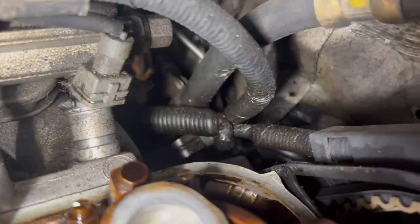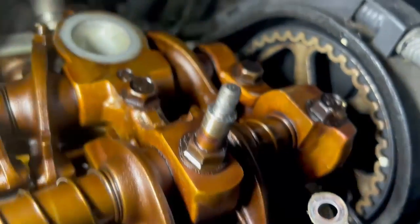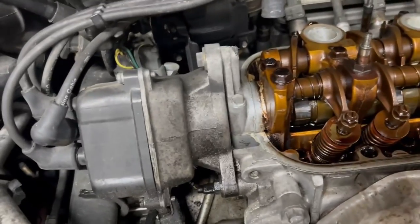Take a look at that timing cover and the timing belt. I'm going to put the camera down and try to take a proper look at it. Well, I'll be — I pried that cover back a little bit and took a look at it. That timing belt's been replaced. That actually makes me feel real good about it. So up top, not much to do. I'm going to get a seal for that distributor, order an oil pan gasket, and I'm going to send it. I think that should be good for the oil leaks — I hope.